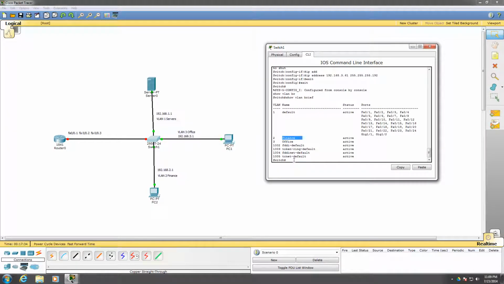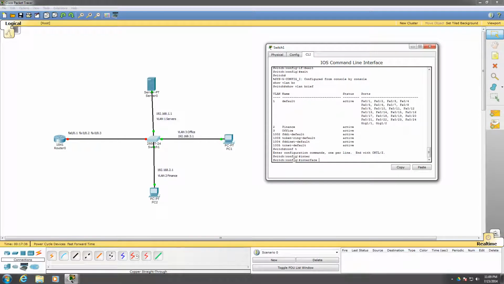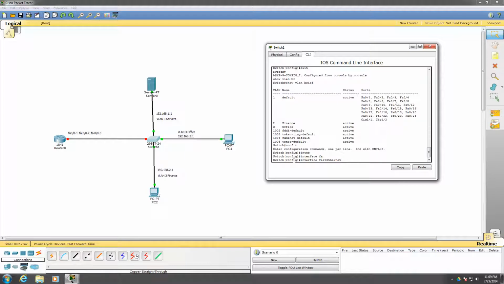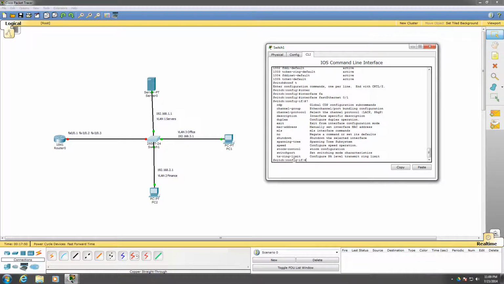So the way that you do that, we'll go into config mode. We'll go into the interface that we want to change, which is FA0/1. We can change a lot of things.